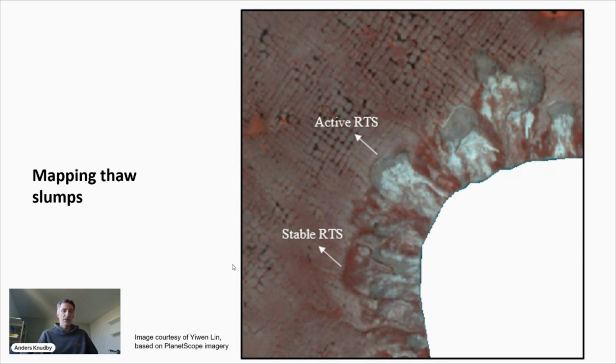Because we can do this with satellites that have extremely good coverage, also in the Arctic, we can track the development of new thaw slumps, and we can track the activity of existing ones. And we can do this across the Canadian Arctic, which is a task that's just unfeasible without Earth observation data, without satellite imagery, but also without the AI tools that we need to find these things in imagery. Of course, you can imagine people looking at these images and saying, yes, there's a thaw slump and there's a thaw slump. It's much less feasible to have a person looking at the thousands of images that are taken each day than it is to have a machine do it.